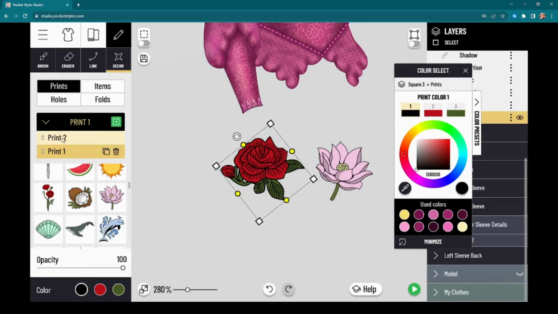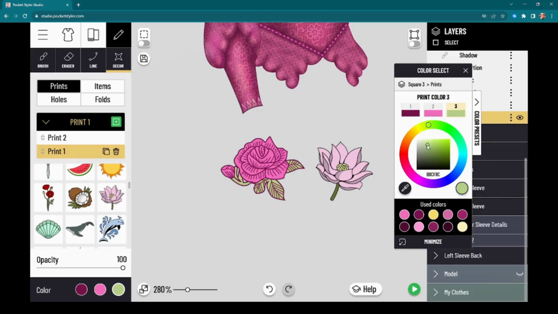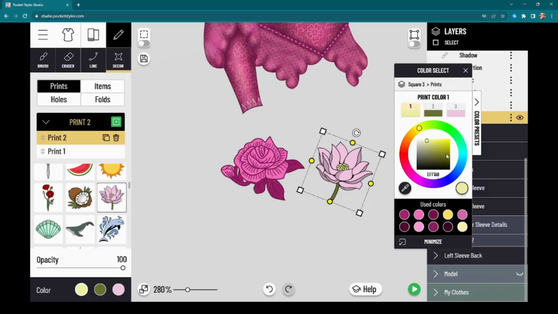So for example, with the rose, say I had wanted to have a pink rose, let's just keep it all pink. Okay. And then this one, let's keep that yellow.